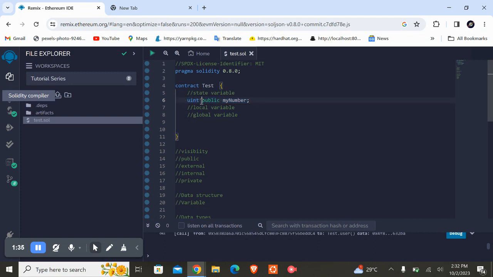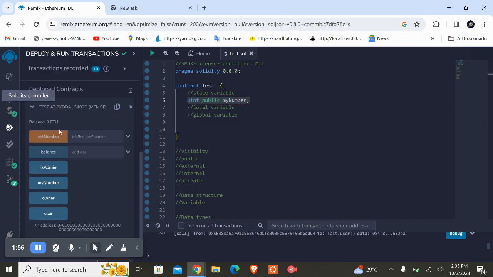We define the type of data we want to store, the visibility of the data, and the variable name for our variable. This is exactly how we can declare our variable.